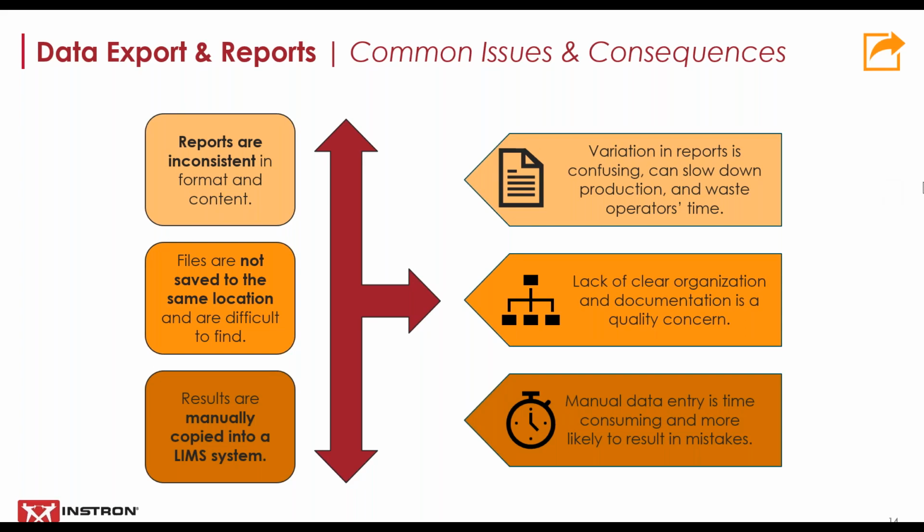In this section, I will be focusing on a few ways to optimize and improve your data exports and results using Bluehill Universal. This is the third phase of the overall method optimization we've been walking through, starting with testing, results, and now exporting those results. Again, we will look at a few common issues and their potential consequences.